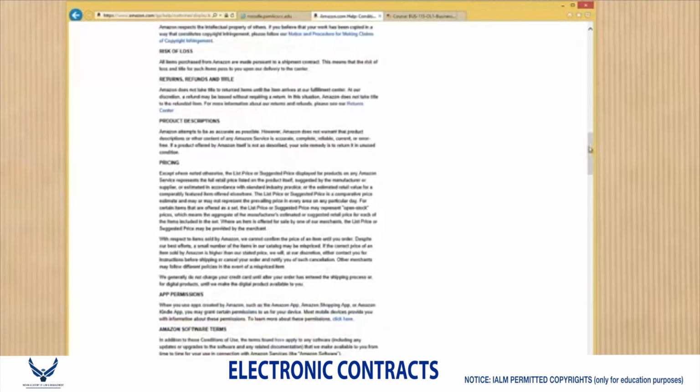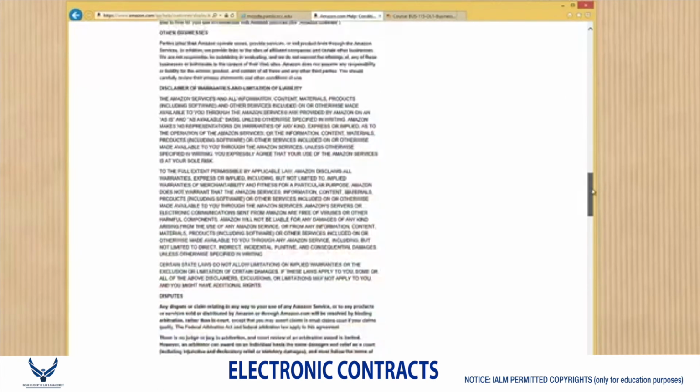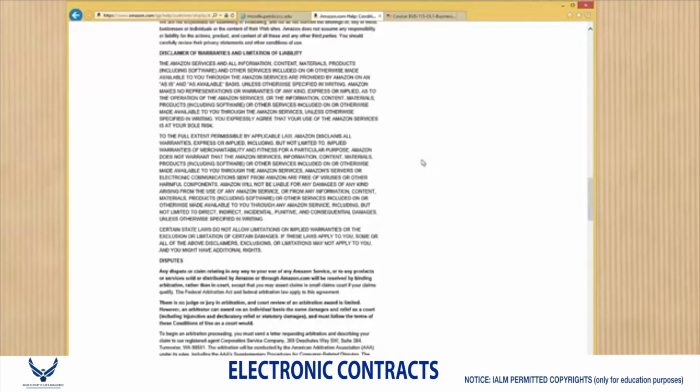You can keep going down here until we get to the biggie, and we know it's a biggie because it's all in bold. The disclaimers of warranties and limitation of liability. And what they're doing in here is they're disclaiming a slew of warranties, including the implied warranties of merchantability and fitness for a particular purpose. And the reason all this stuff is in caps is that in order for all of these claims to be valid, they have to be not only in writing, but they're required to be conspicuous. So by putting them in caps, it's supposed to make you take special notice of these terms.